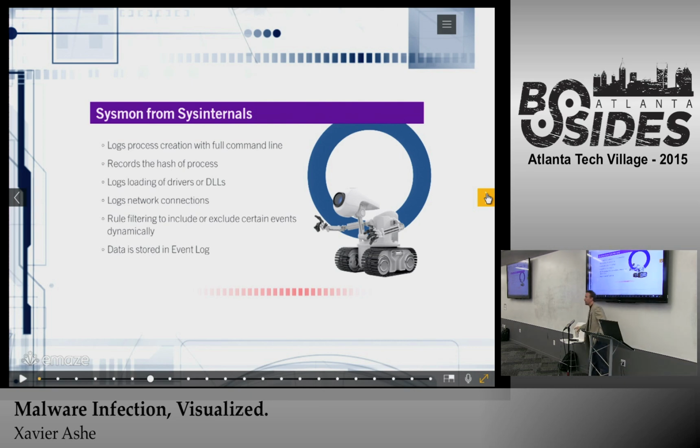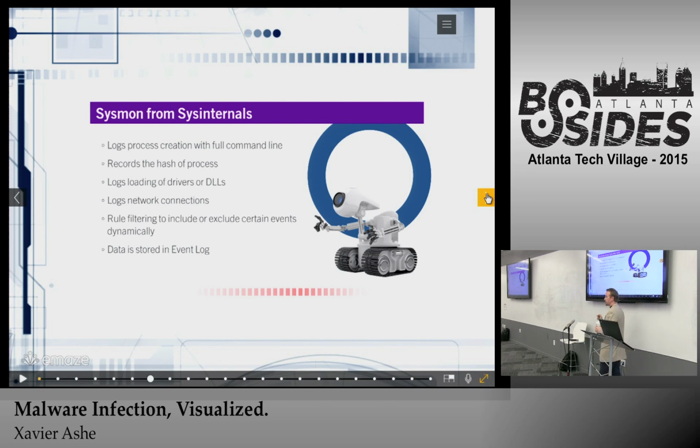Especially when most malware loads itself with completely benign Microsoft tools, right? You'll see Regsvr32, rundll32, DLL host being used, and then you can actually get the full string to see, oh, it's actually loading this other DLL whose hash value shows it's malware. So there's a lot of things that you can do when you get the full command line.